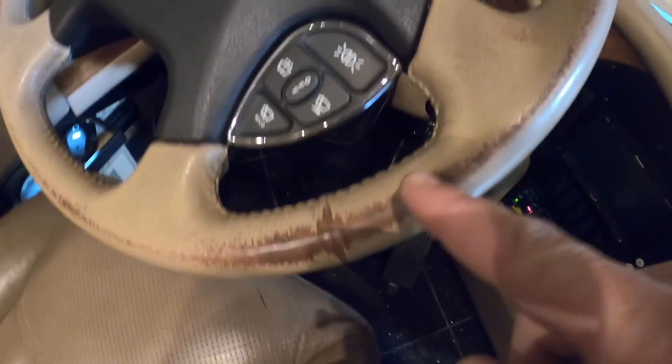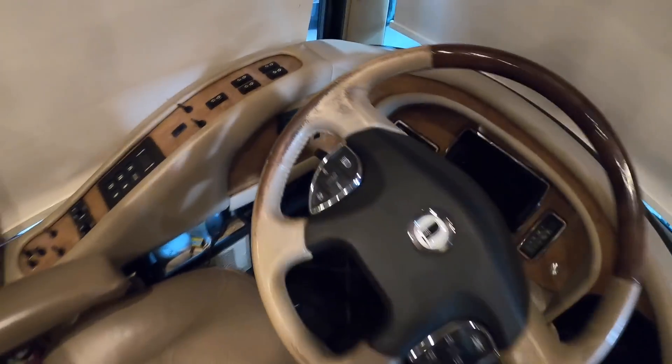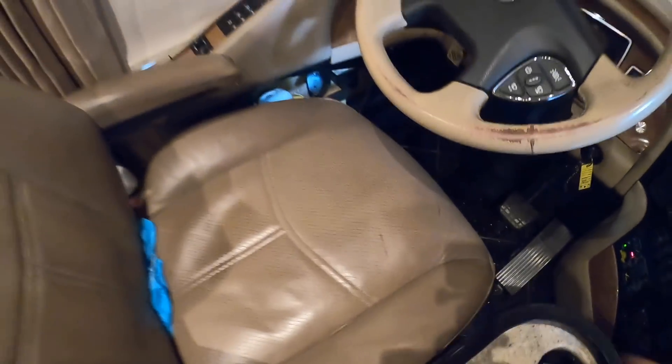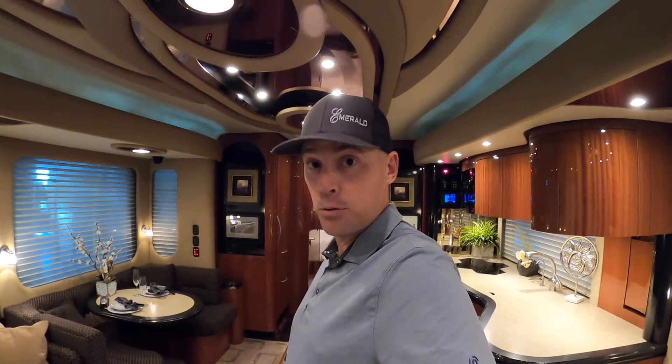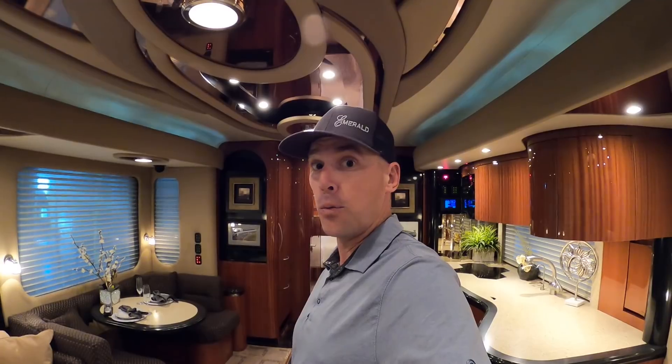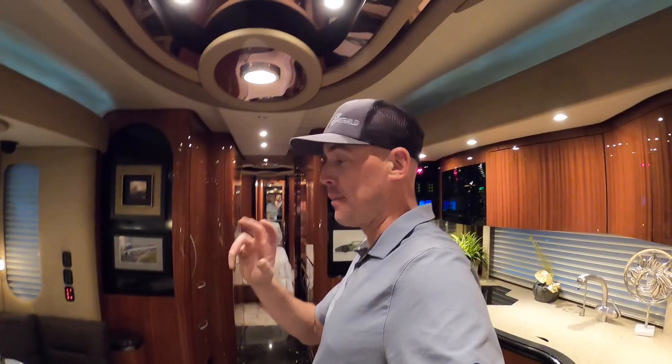The few little wear marks I see — I want to be totally transparent — this steering wheel has the leather totally worn off, and it's a little worn in another spot with a couple of scratches. This seat is a little bit worn, but the other seat is actually in great condition. When I saw this was owned by the Patron racing team I was a little worried about the interior, but I think they were just sipping their tequila — the interior was really respected and well cared for.